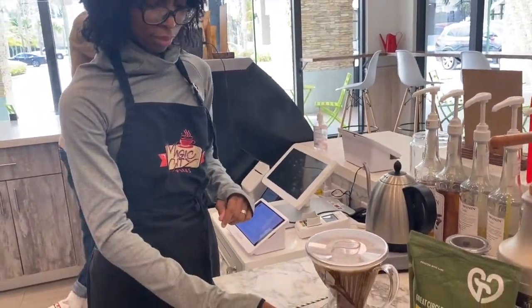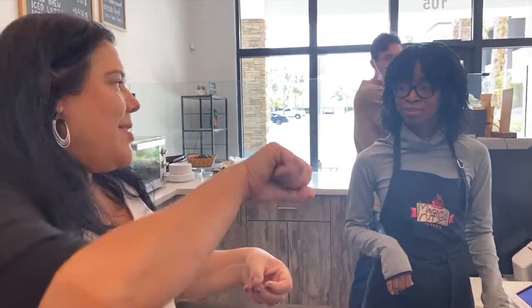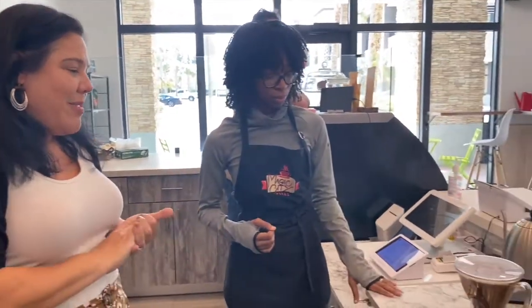This is impressive. If I'm making coffee at home, it's usually in a pot and it just goes in a cup. But this is wonderful. I can't wait to taste it.